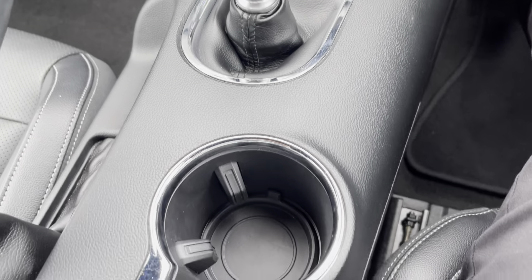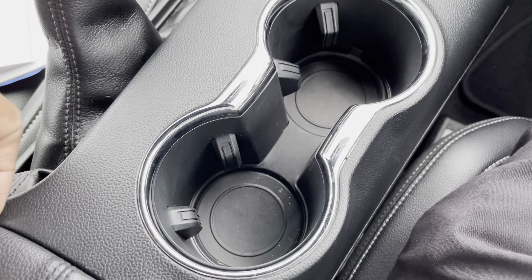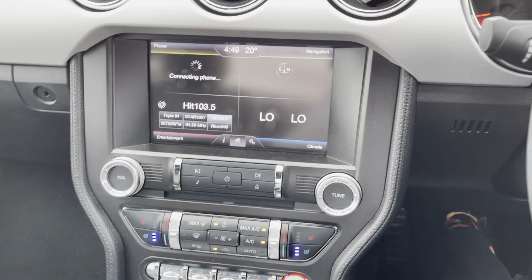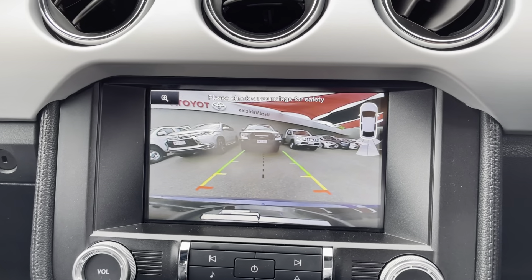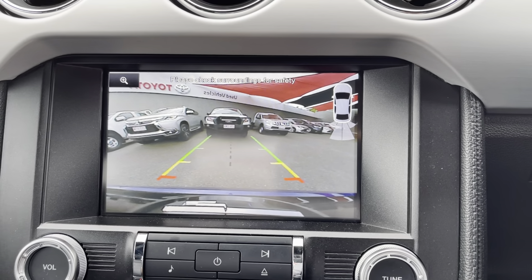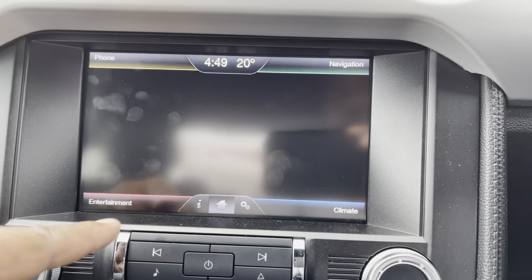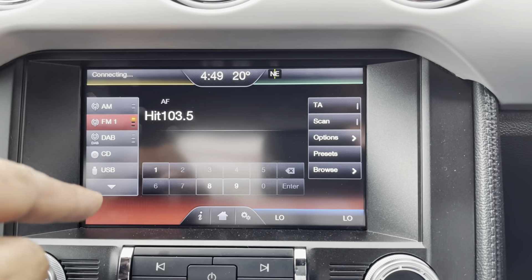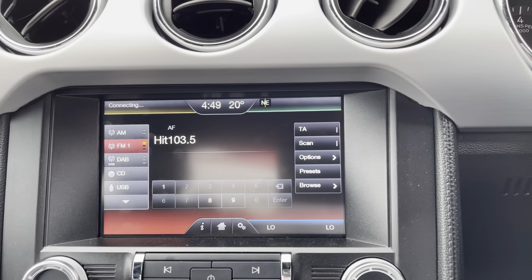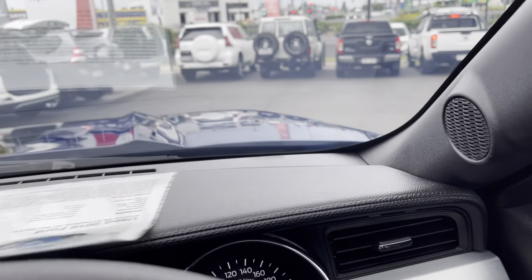Your gear stick - looking around the gear stick itself, it looks all nice with that nice chrome effect on it. You've got your cup holders in the centre part as well. Before I go away from the audio, I want to put it on the reverse camera so it gives you a good view of that rear camera - it looks really nice and clear. Then basically you can go through your entertainment, the touchscreen button, change up your station, and you can see the CD player and all that sort of stuff.